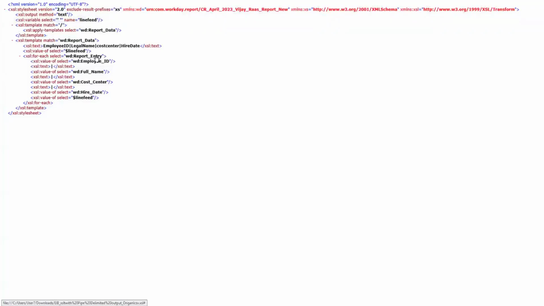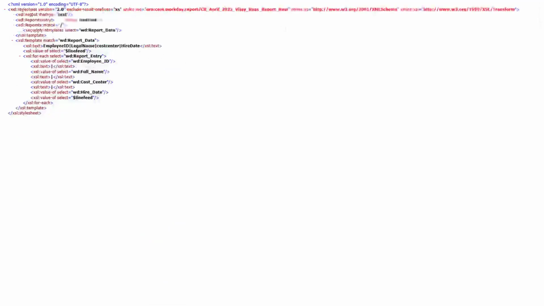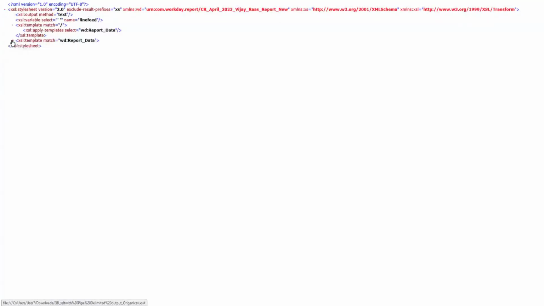So in the ideal world, the XPath is the complete XPath. If I want to say the XPath of my report entry, WD report entry, is actually WD report data : WD report entry. This is my complete XPath if I want to come here, but this is how your templates will play. So, if you see, we have used the function called template match and we have given the path to the cursor already to WD report data, and now we are inside the template match.